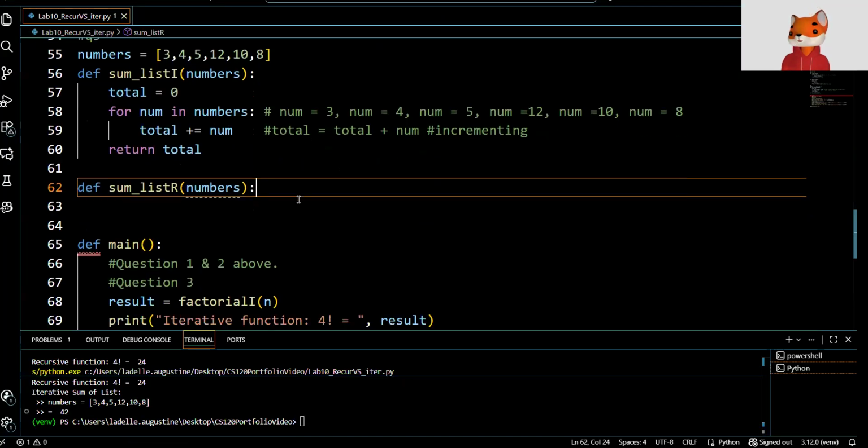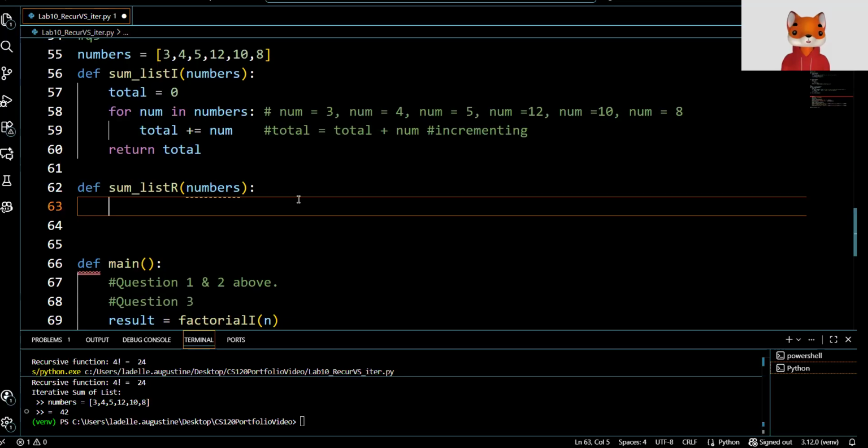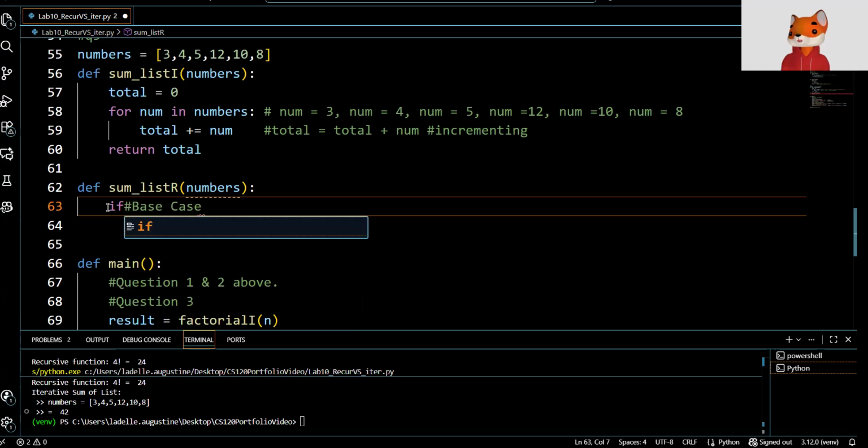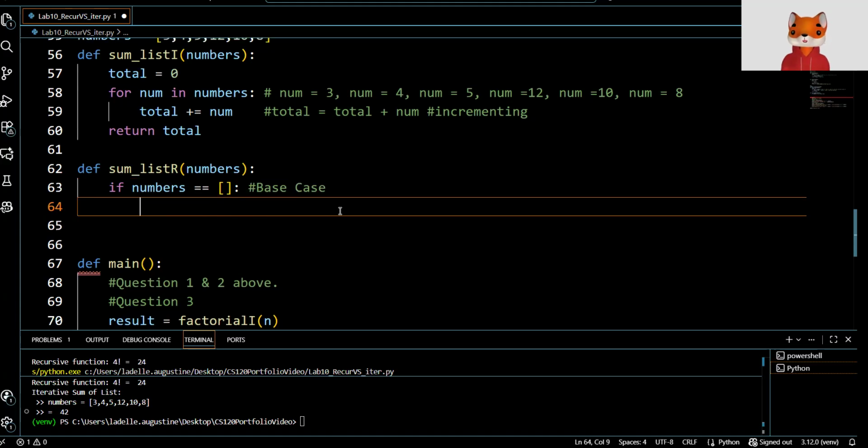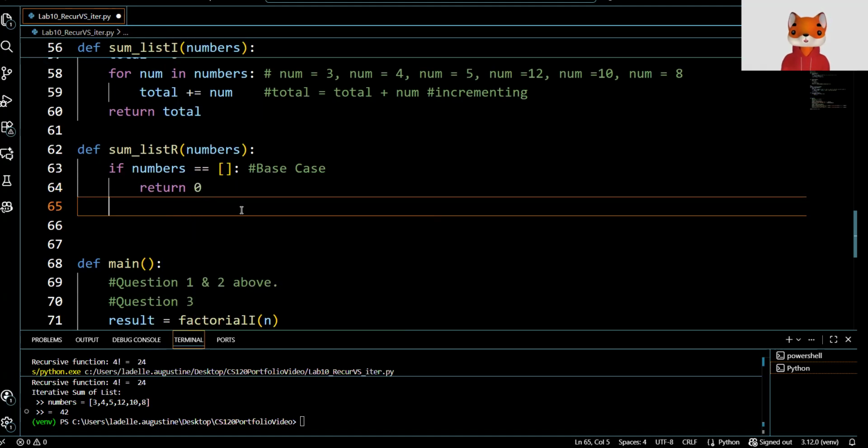We know we're taking in a list of numbers, but we need a base case that will stop our recursive call here. For this, I said it should be an empty list. So we want to compare if numbers is equivalent to an empty list here. Then inside of this, we're going to return 0, because that's how we know that there's nothing else in there.